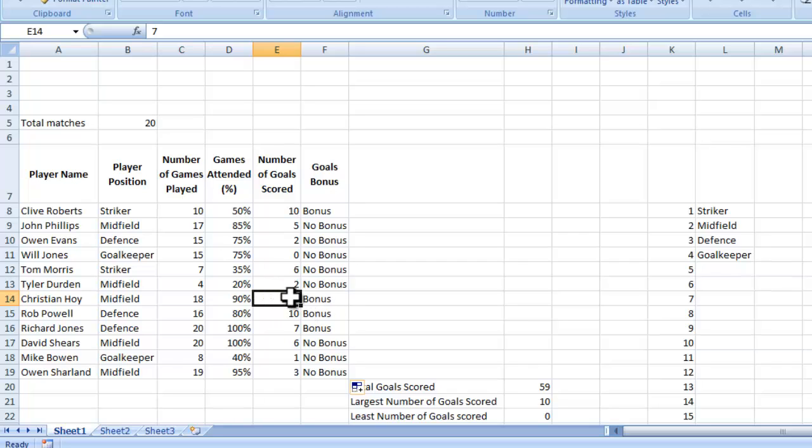But because the formulas are linked in, if I do change that to 6 and press enter, then this cell's value changes automatically. So it's really, really good. If I change it back to 7 because it was right, it says bonus. And this is why your formulas are so important, because it not only saves you time, but it also makes your spreadsheet model a lot more accurate.